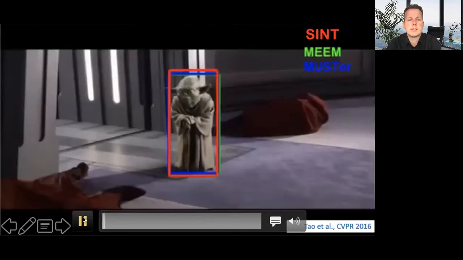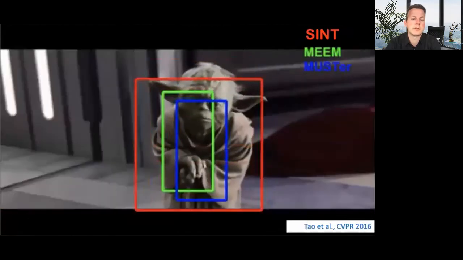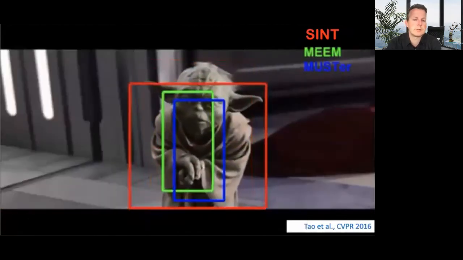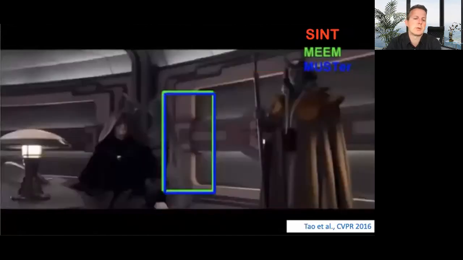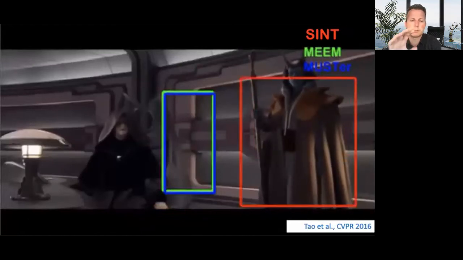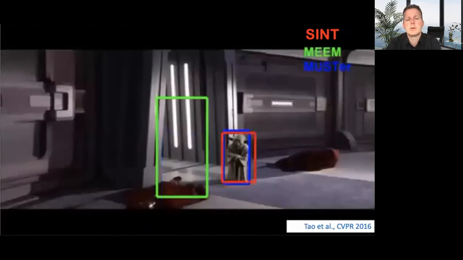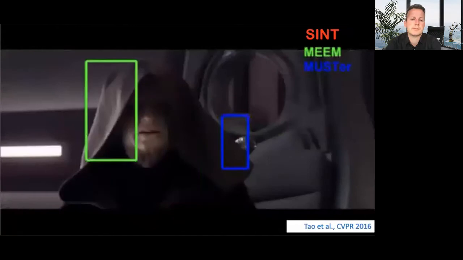And what you can see here is that all three trackers, indicated by three colored boxes, are able to track the object well, especially if he does not move too much, but also when there is a camera viewpoint change, most of the trackers are still able to localize the object of interest. Here, the target has disappeared, and some trackers resort to just providing the center box in the frame. But some trackers, like the Sync tracker, are able to do a really, really good job.